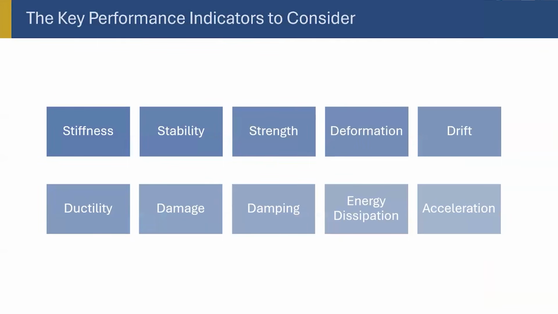Okay, this is what we ultimately must ensure, that the building has these 10 things satisfied explicitly, one by one. Stiffness, we must have enough stiffness. Every concept should be clear on your mind. What does it mean? So you know what stiffness is. We talked about a lot. Stability, it must be stable, not run away, not fall down. So it's a global stability of the system and local stability of parts of the structure.